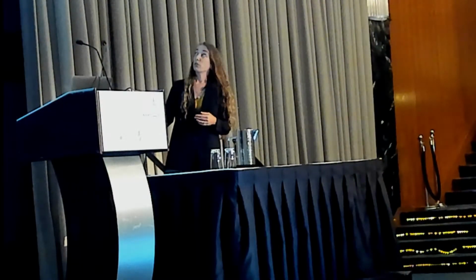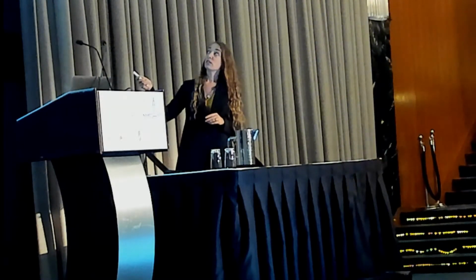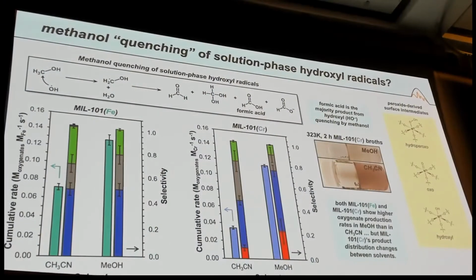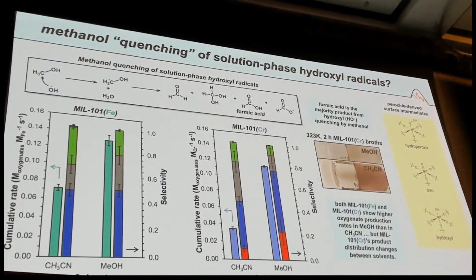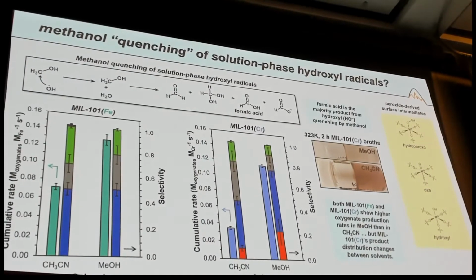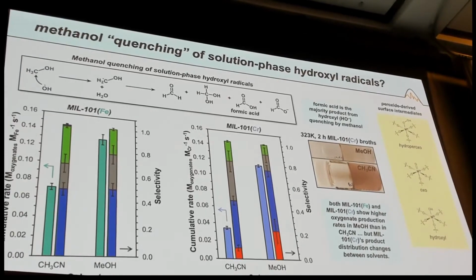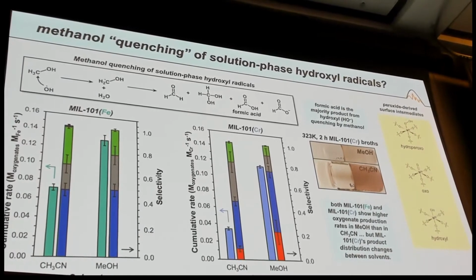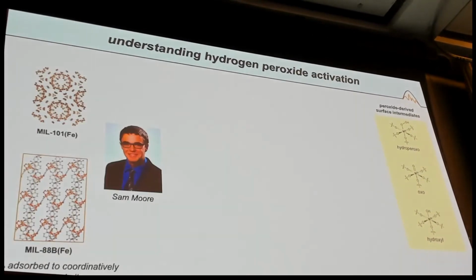The other thing to note is that when we look at our reaction broth after 2 hours in these two different solvents for chromium, we see a fairly clear colorless liquid for the methanol, but this much darker purple color that we'll come back to in a bit. But this is most likely consistent with, or if you play around with the periodic table and transition metals, you might know that this is consistent with a chromium species. So we'll get back to that in a few slides.